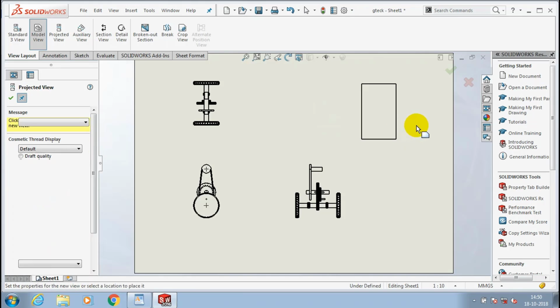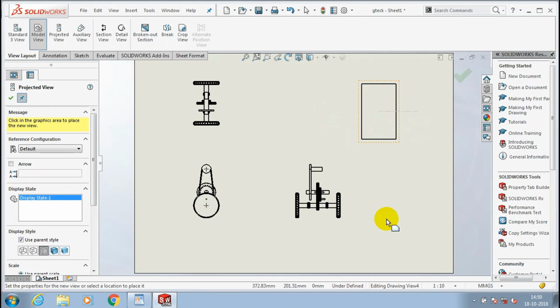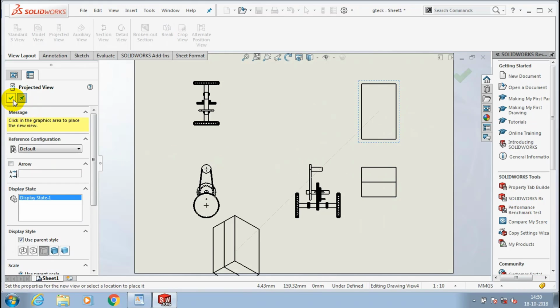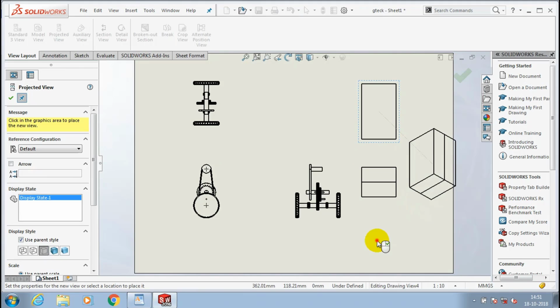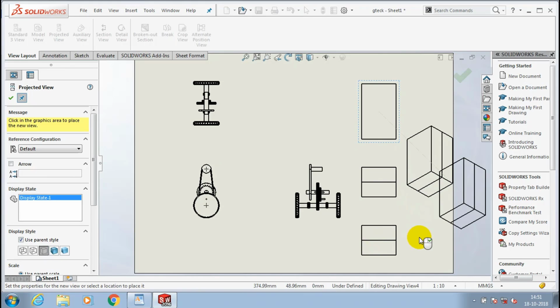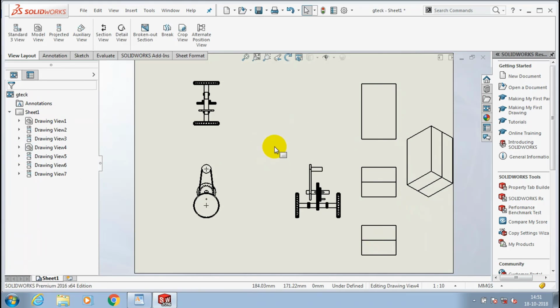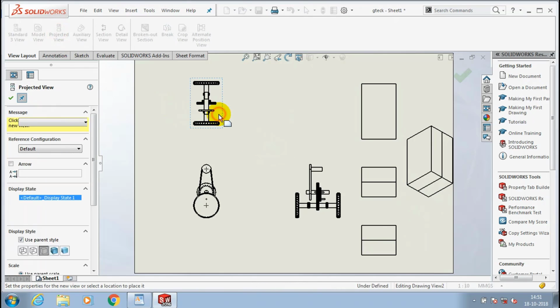In a standard view, you cannot pick a required place, but in a model view, you can pick the required type of view you want to project. Just drag the mouse to create a larger number of views.